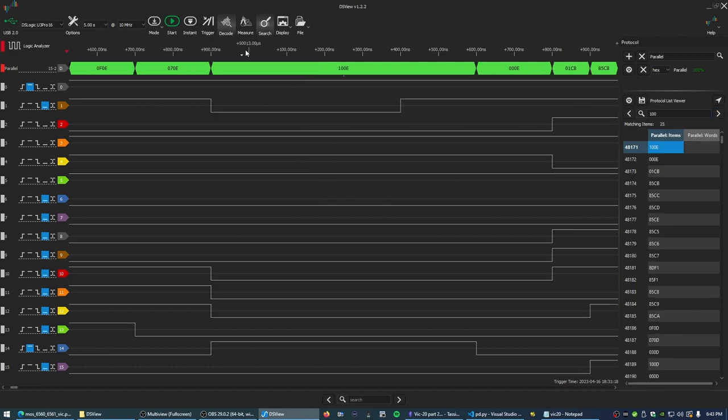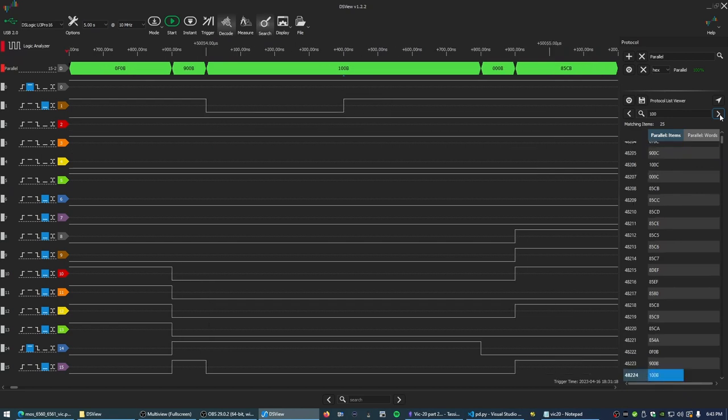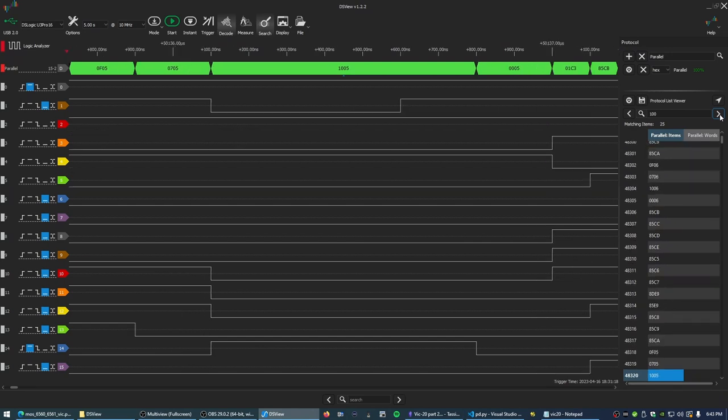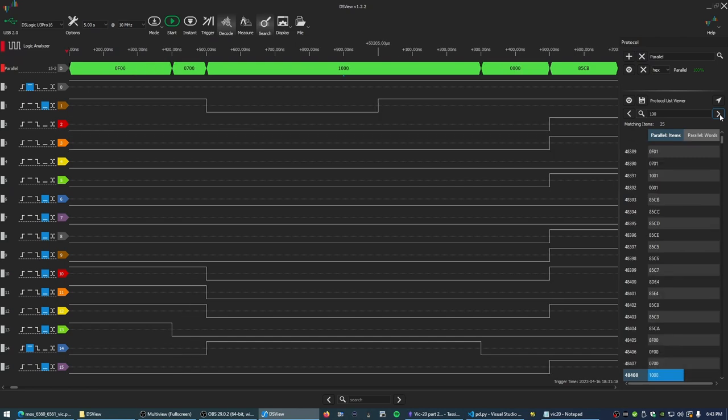And about 50 milliseconds in, our read-write line is low. So this is a write to 100E. And there's a write to 100D, 100C, B, A, 9. All right, so it looks like there are register writes to the VIC chip happening. I am surprised they're in that order.